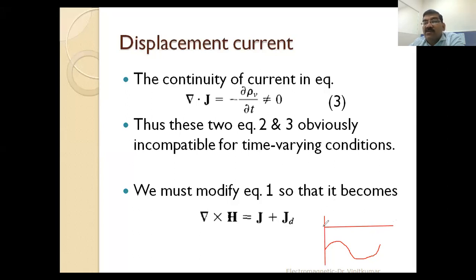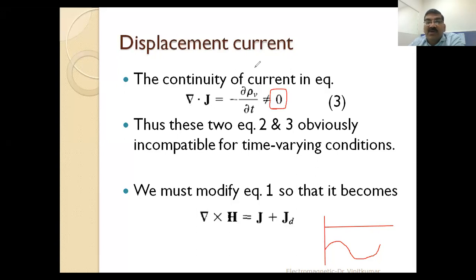The number of electrons is constant for a constant amplitude in a DC field, so it remains constant. But this is not true for a sinusoidal signal or any time varying signal, because here the rate of change is continuously changing. It is increasing, decreasing, again increasing. So there is acceleration and deceleration for the time varying signal, so this cannot be zero. It is not possible for this time varying signal.